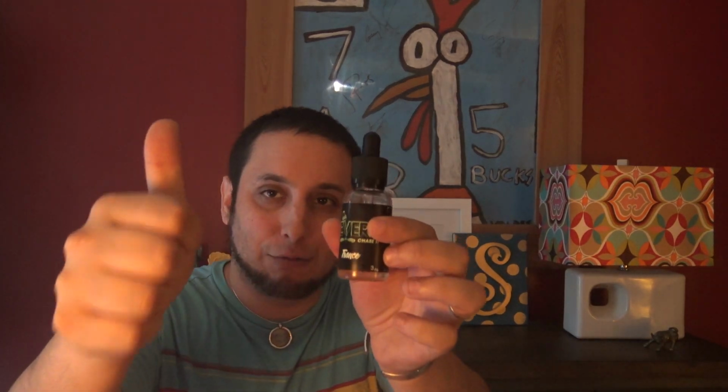Delicious vape. One of the best apple pie vapes, if not the best apple pie vape I've ever had. I love this juice. This is one of the best. Can't recommend it enough. That's one of the best apple pie vapes I've ever had. Ever. It is so good.